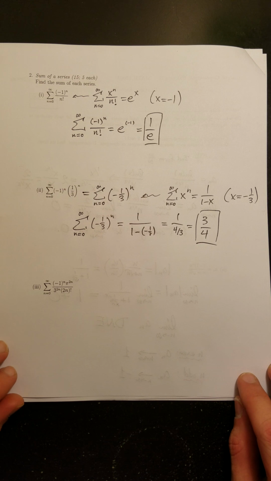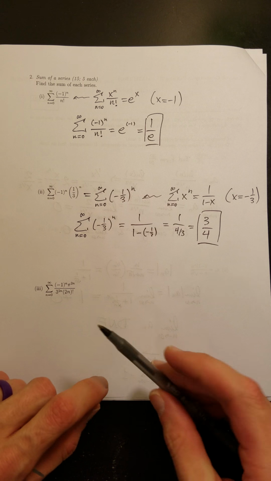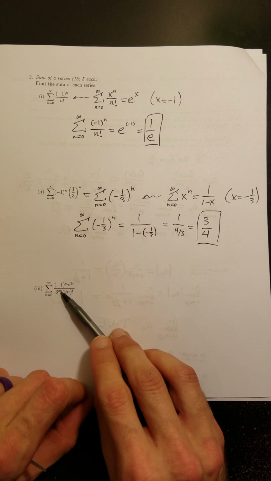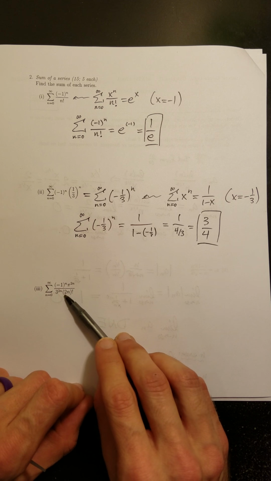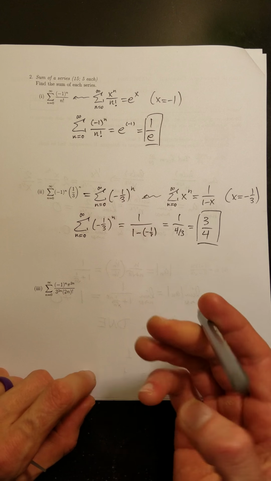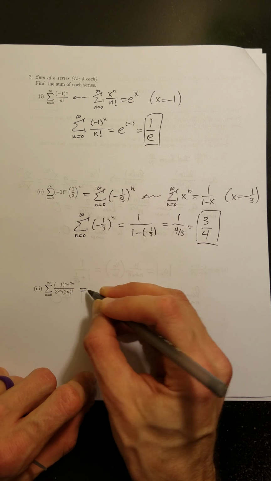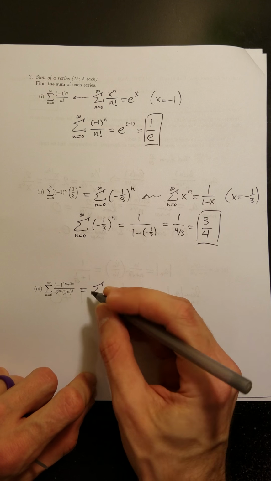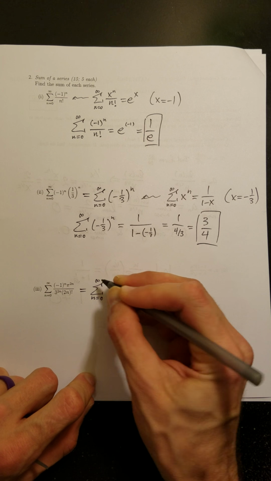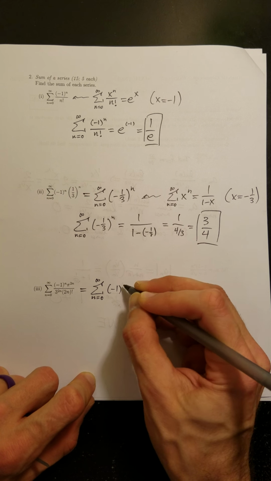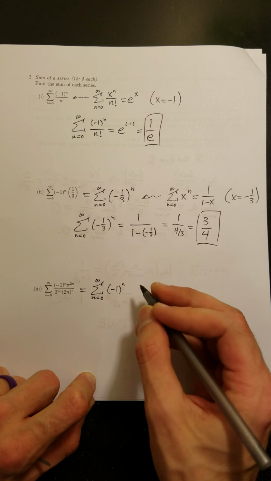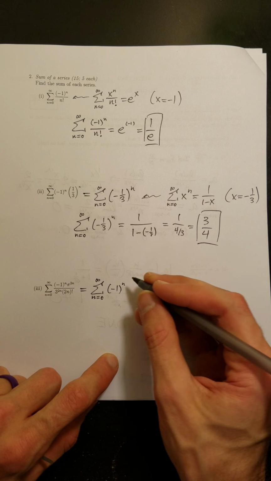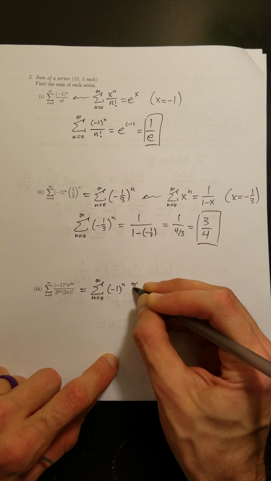Now, the third series is a little more complicated, but honestly, the identifying features are the power 2n. So I have a power 2n, power 2n. I have this alternating portion, and I have this 2n factorial. And so I'll rewrite this in a slightly different format. I'm going to pull the -1 to the power n to the front of the coefficients. And then I'll look at this pi over 3.